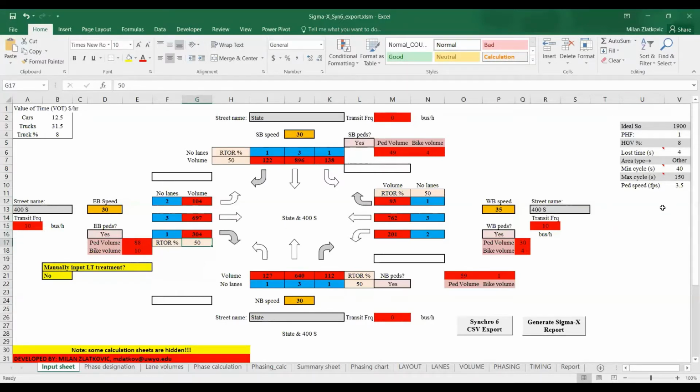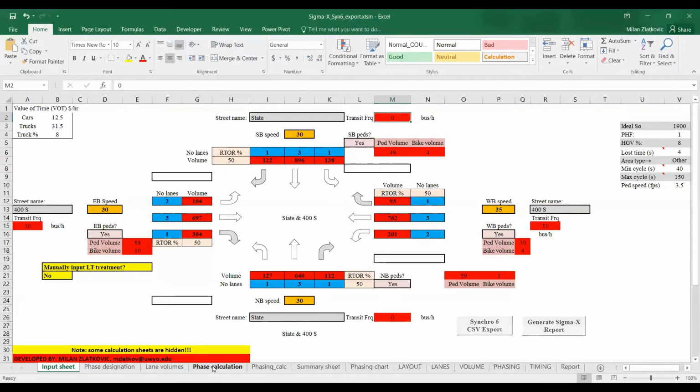We're going to keep this here as default values. We really don't need pedestrian volumes. As I said, in this particular version, it doesn't really do anything. But in some other versions, we do have some delay computation for pedestrians and bikes as well, and also for transit vehicles. We do have some transit buses on State Street. I believe we have a couple different lines, so we can enter these. But again, for this demo, it's not really important. I'm not going to change the manual left turn treatment, although I know how it looks. So this is pretty much all the input data.